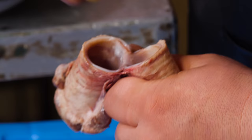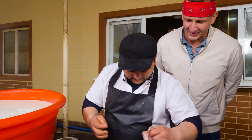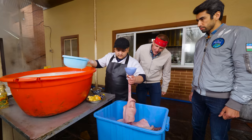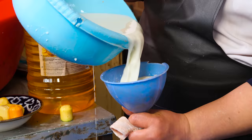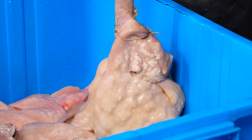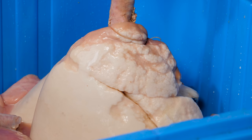So he grabs a lung and he has a carrot here. He's looking for the right fit. The carrot is like the cork on a wine bottle. If it squeezes out too easily, he doesn't like it. Now we're gonna finally see the transformation that takes place as he puts it in. This is like 2 liters of milk going inside of here. Look, transformation. How would you describe that? Alveolus inside of the lung, they're being filled and they used to be pink, but now they're all white.